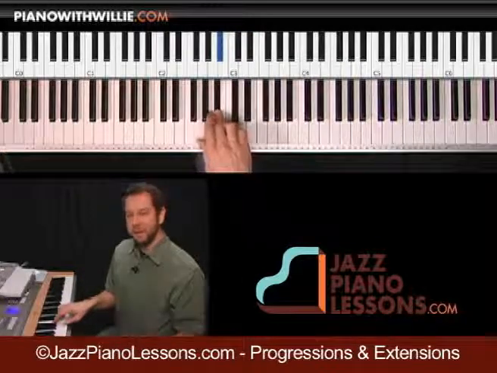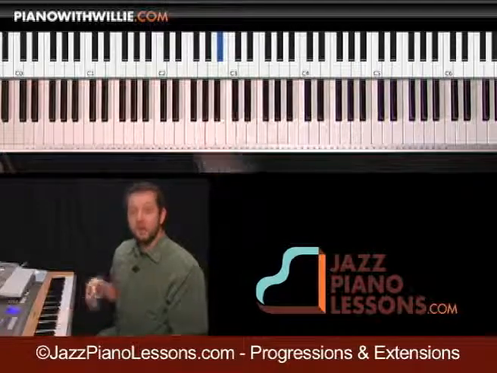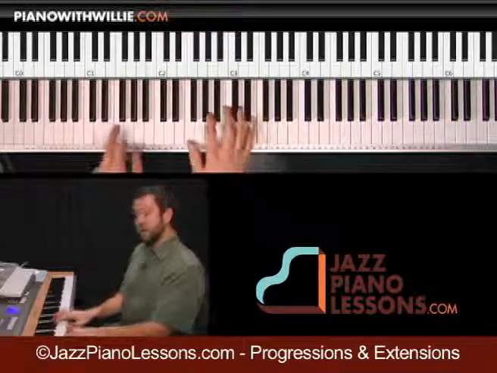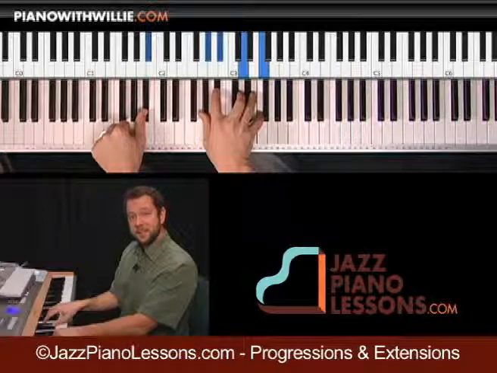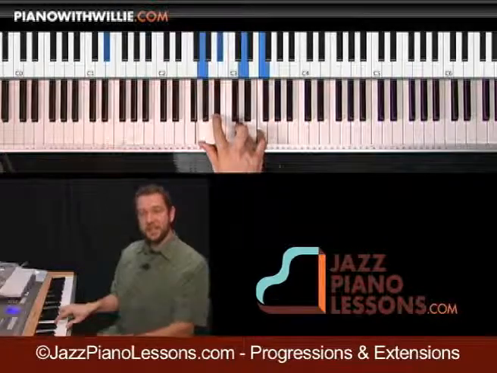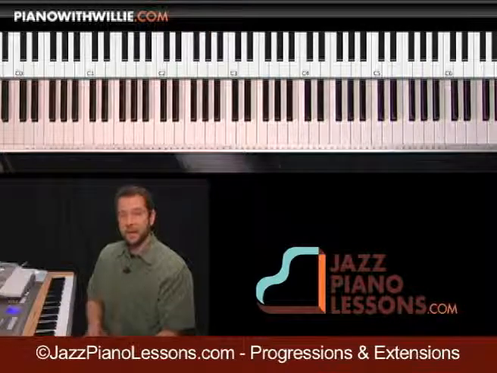Pretty soon as you get better at this, you work with a circle of fifths, or you just practice it more and more, you'll start to know that, oh, okay, B flat is the 5 chord of E flat. So then I can go F major 7 to B flat dominant 7 to E flat major 7. And so you can see that I could start to create progressions by using that dominant motion.